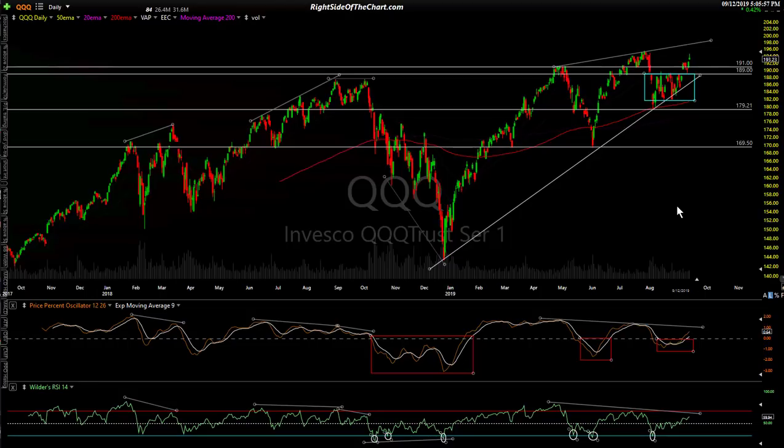This is QQQ, and you can see QQQ, unlike SPY, has not broken the trend line, and that's one reason that when we broke down below that trend line back in the trading range on SPY, that's most likely why we didn't go much lower. Although not as diversified as the S&P 500, it is the more important index because it has a high weighting in the market-leading stocks, the FANG stocks: Facebook, Amazon, Alphabet, Microsoft, and those companies there.